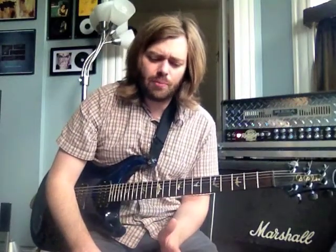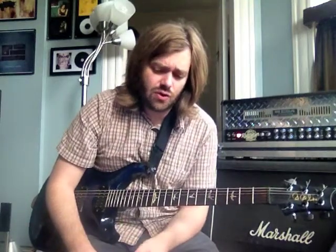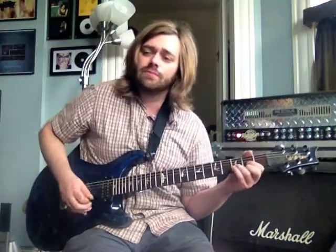So on and so forth. Alright, so that's going to take us into the second verse, and this is where the band kicks in. So the first guitar part, in other words, the acoustic that's in standard tuning and our acoustic that is in drop D are going to be doing this. I'll just play the whole verse for you now, and then we'll talk about it.